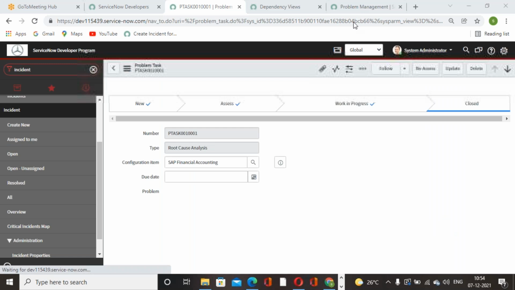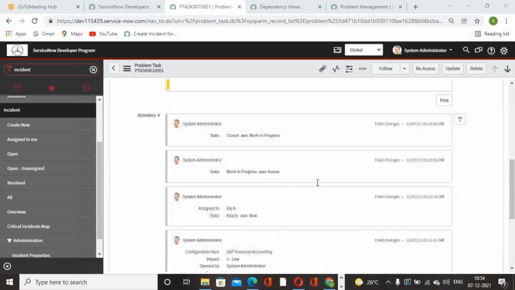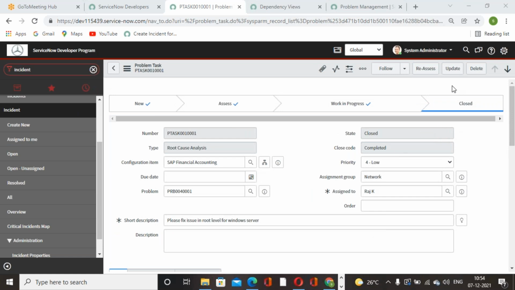Click on OK. And next is problem completed. Suppose the issue has not been fixed, they can reassess it. And once again they have to re-engineer, then they have to fix it.